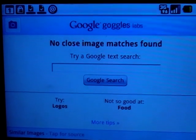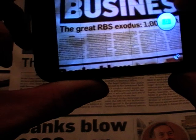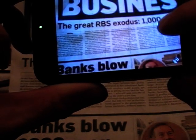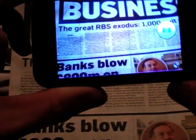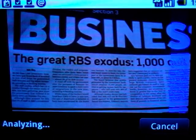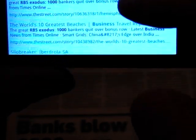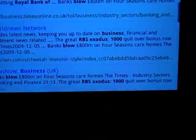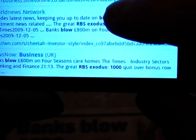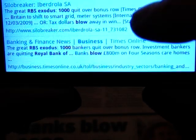As you can see, it's scanning the image. It's got to recognise text, and not only that, it's got to recognise text that it can search. I've got it to do this a couple of times and it's pulled it up as the first bit of text in the past, though here it's not the first.